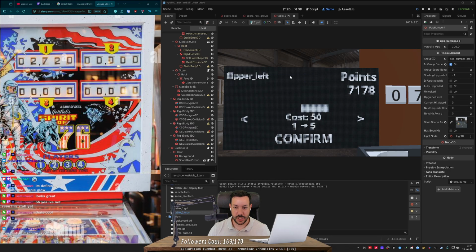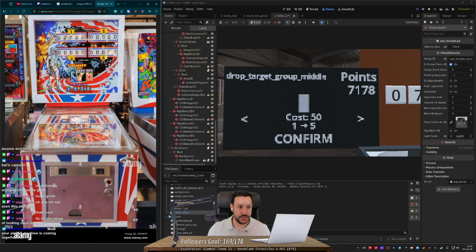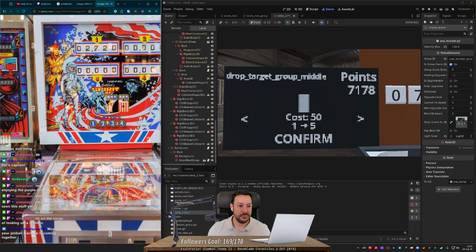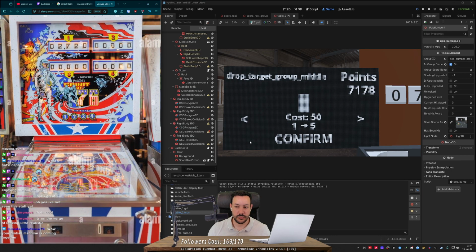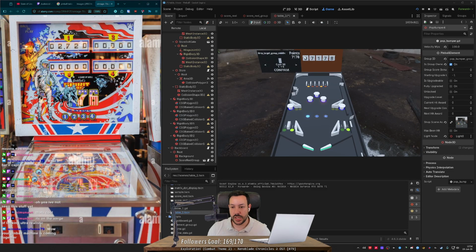But yeah, I don't know how to go from this screen into something like this, and I kind of need help. So I was thinking that I can probably have multiple of these.